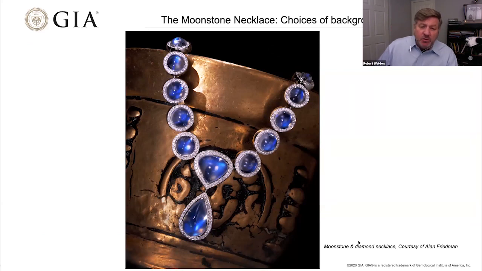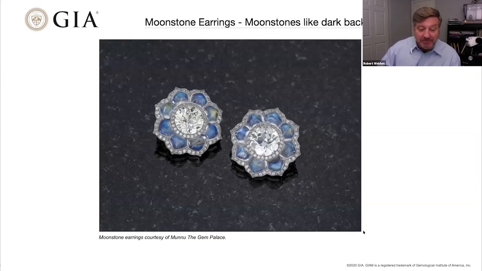Sometimes colors work together so well. This is an antique bronze that belonged to my mom, and I photographed these with Alan Friedman's unbelievable moonstone necklace. That is the adularescence I was seeing in those, just heart-stoppingly beautiful, and it's probably the only $1 million necklace that I know of in moonstone. These were set in gold and then backed with ebony to really bring out the adularescence. And my wife wore it briefly to just try it on, and she said, "Wow, I really like that." And I said, "Yeah, but you can't have it." Yeah, I'm mean that way.